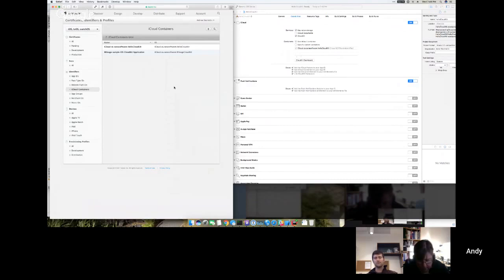Whatever it is that they wish to store, they can push up there and it's theirs and it's only theirs, and your application can bring it down. And you can't see it as the developer. You don't have access to that. That's part of the Apple privacy thing. But it creates this container area, and that's how it's indexed for it to use.